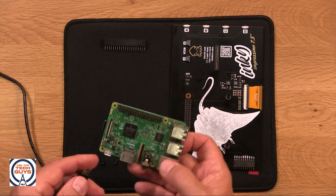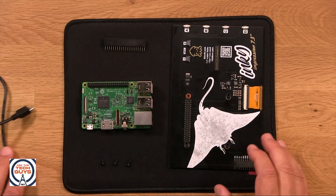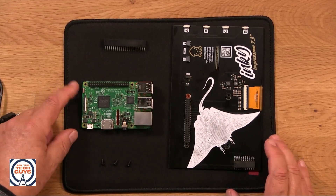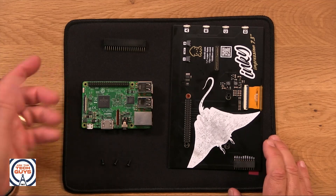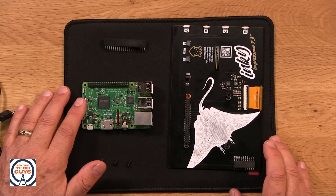I'm going to plug this in and show you how it works. But first, let's tell you what the project is for today. You could use this with a keyboard, mouse, and monitor and it would be a computer — not the fastest computer in the world, but for a kid, a fine computer.